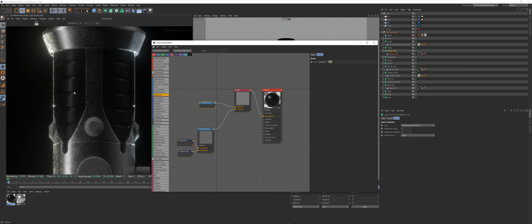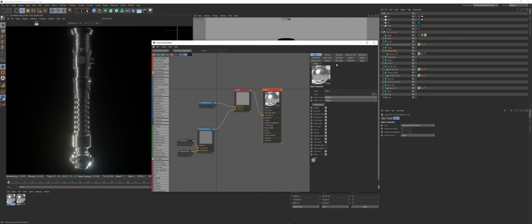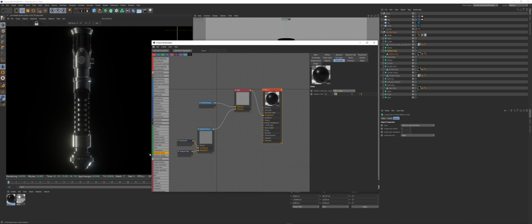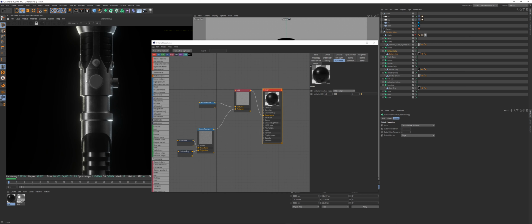And just bringing down that flow a little bit helps show up some of that surface there. Another approach you could take is to change this to metallic, but in the IOR mode, go to IOR plus color, and that might just push up your reflections a little bit more.